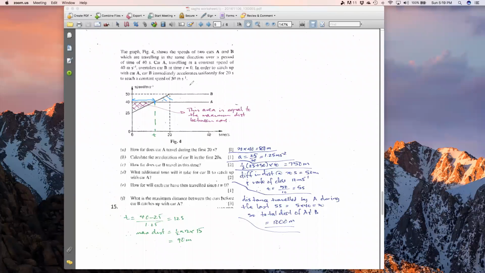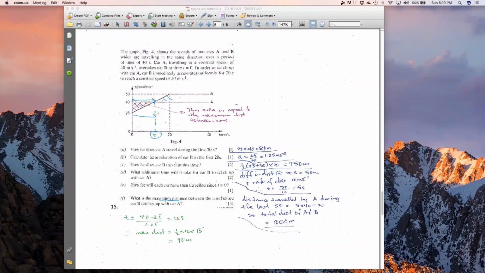So the task is to find the answer to this question. What is the maximum distance? It has to be to find this area. Now, this area is not immediately found. We can't just look at it and find it because we do not know this time. To find this area, we have to find this time, because the area of the triangle is half base by height. However you want to do it, you need these. You already have one dimension. You need this dimension.